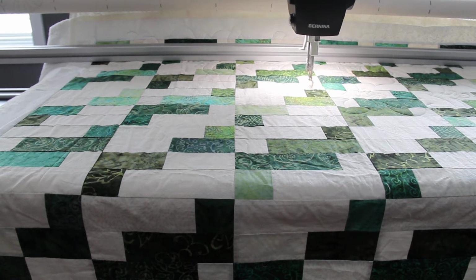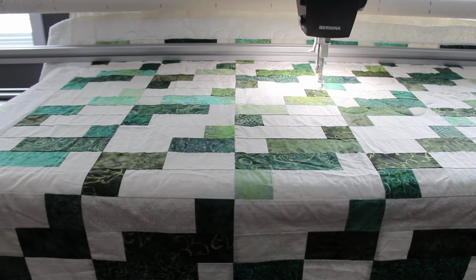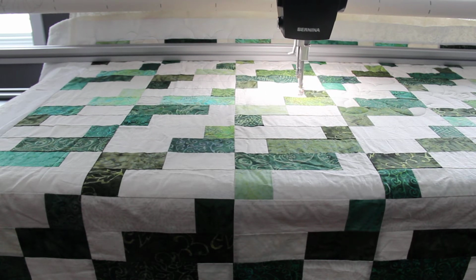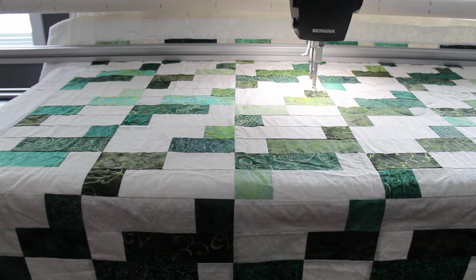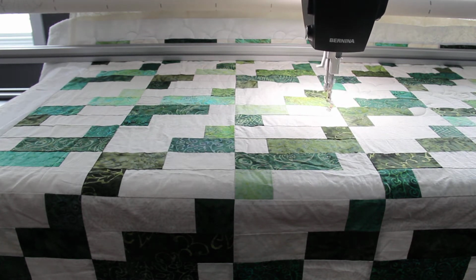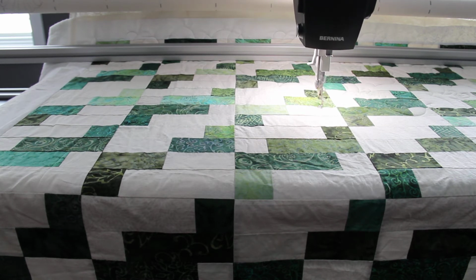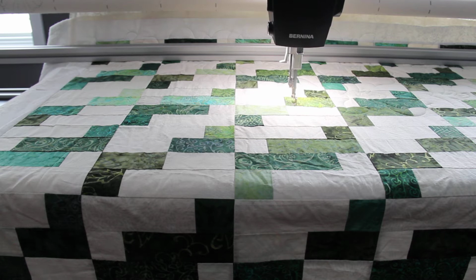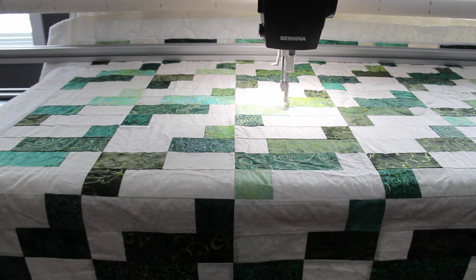Actually, I was in Texas at the time. My husband was working down there, and we cut all the strips before I left at the store, and then I left them on the back of a chair. So my good friend Sue sent them down to me by FedEx, and I had 6 weeks and a lot of strips to figure out what to do with. So this is another one that didn't quite make it to a pattern.